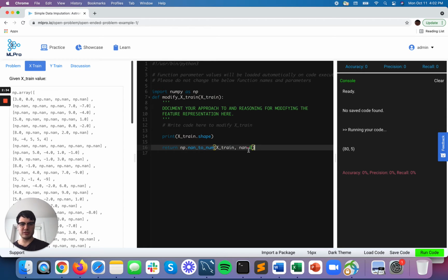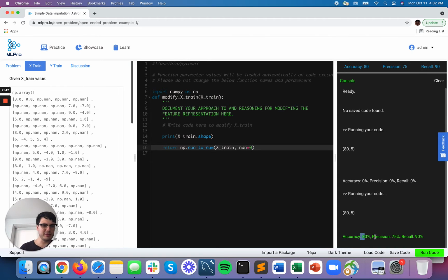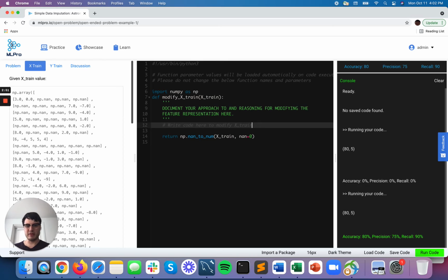So let's change them into a 0. And okay, great. All the nans go to 0. We see that the accuracy jumps to 80, precision jumps to 75, and recall jumps to 90%. Awesome. So that's a very naive solution, but one that works.